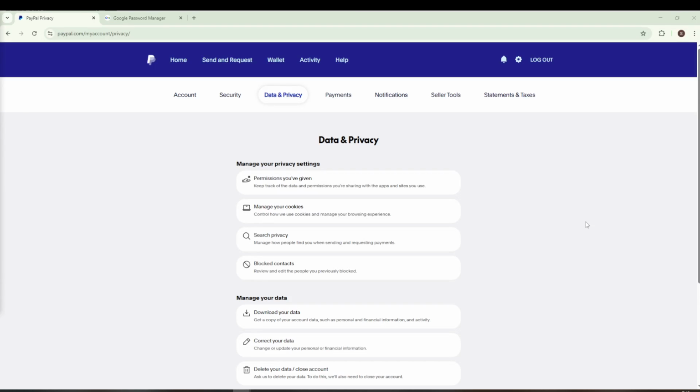In today's video, I'm going to teach you how to find your account number on PayPal. You might be wondering why you'd need your PayPal account number. Perhaps you just want to access your account details or use them for verification. Whatever the reason, I am here to walk you through the process step by step.